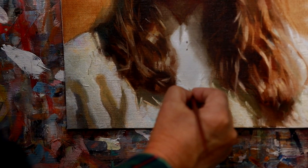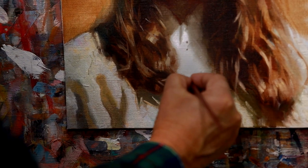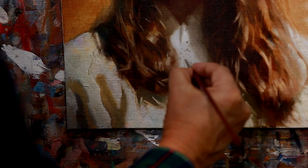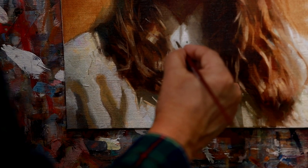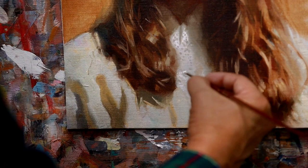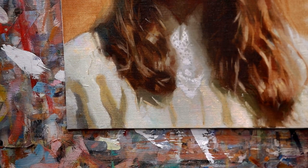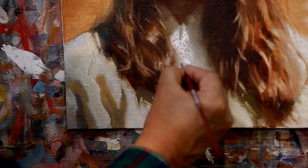Next I'm going to start adding the lace. I do use photographs, but you don't want to be a slave to the photograph. I like the idea of part rendering, part suggestion. Just look at the hair — I use two values for the hair: highlight, middle value, and dark. Now I'm adding some of the detail for the lace, just suggesting some of the little holes in the lace, adding some buttons. By doing that, I'm creating part of the narrative — part of the story of this prairie girl's wonderful dress, probably made by her mother.